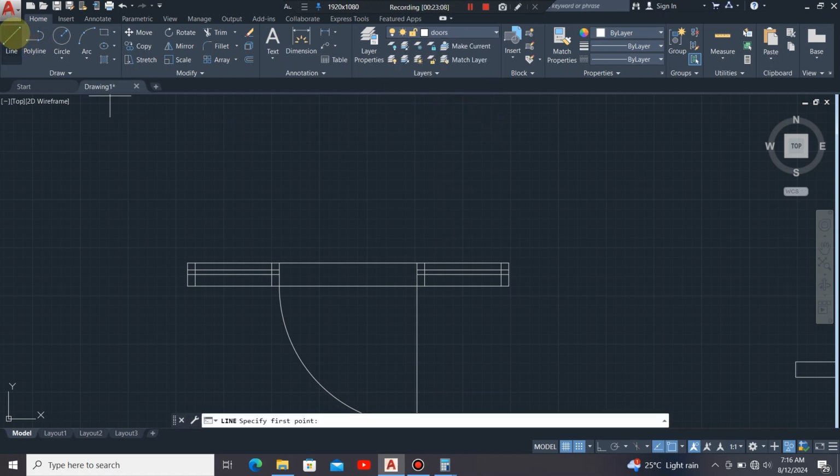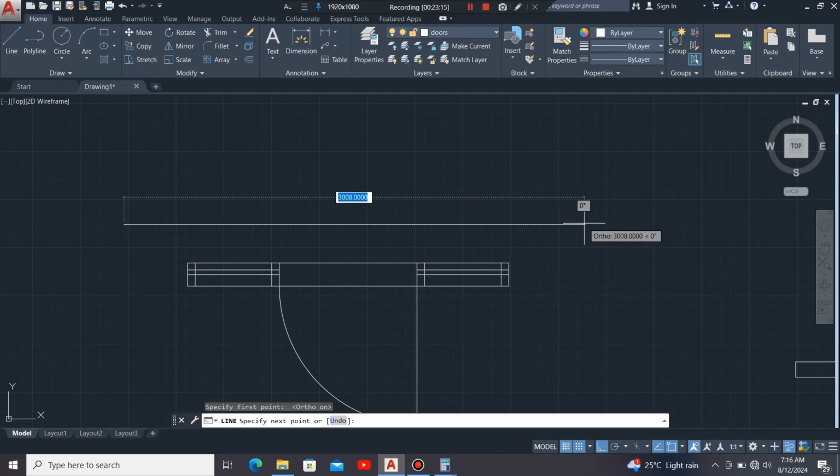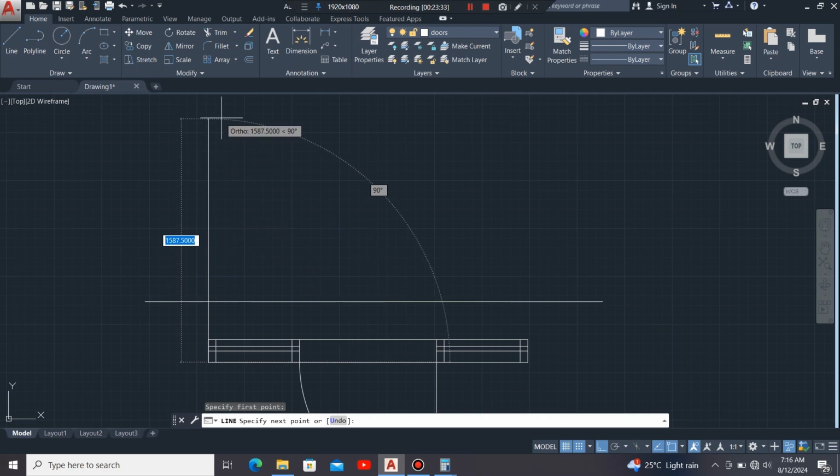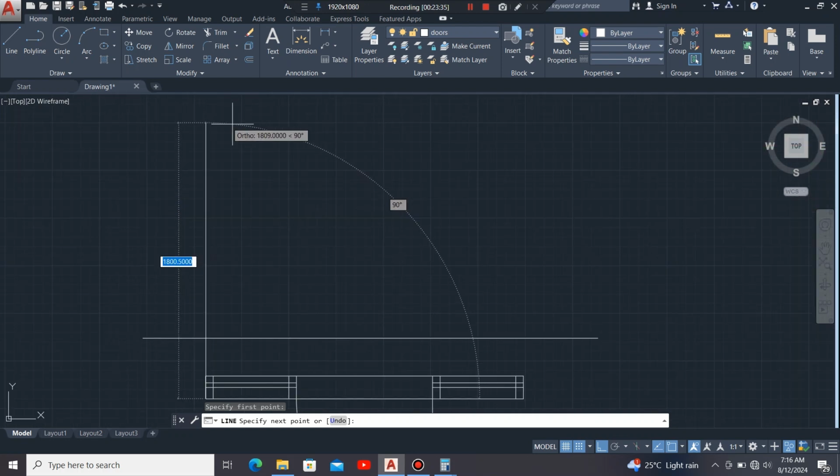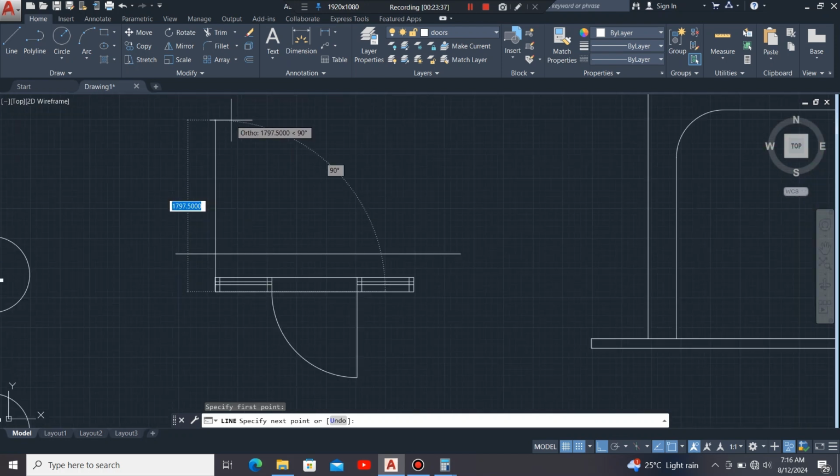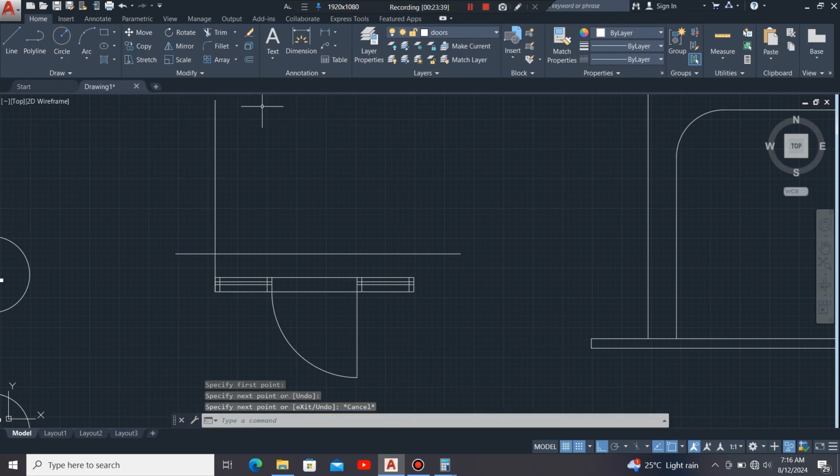Then after that, I'll draw a horizontal line, then I press escape. Then after that, I'll click at the line command still with my ortho mode active, then I'll click at this line, then I'll push this line vertically up, then I'll press escape.